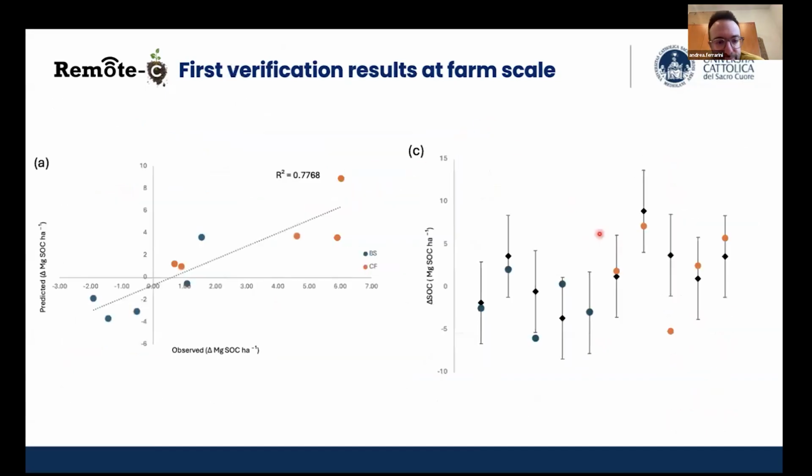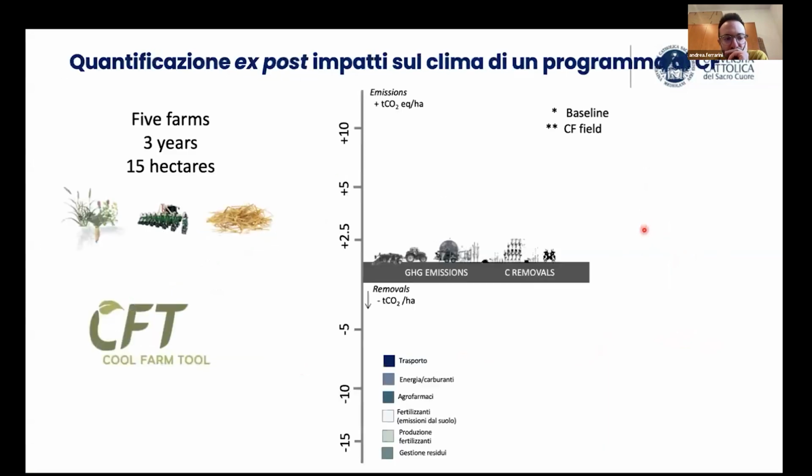We also verify with soil sampling at the end of the 3 years, also to answer one of the open questions of Farms for Climate: if it's able or not to verify and detect carbon removal changes in 3 years. Yes, only if we meet the previous requirements: calibrated and validated models, very high carbon stocking practices, and final verification. And you see the points here, in only one field we were outside. So the observed value falls always within the 90% confidence interval of our model estimates. So that's a good starting point for the project developer in the future to use our approach.